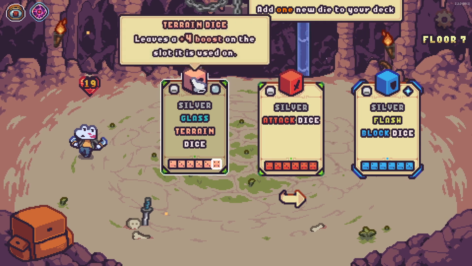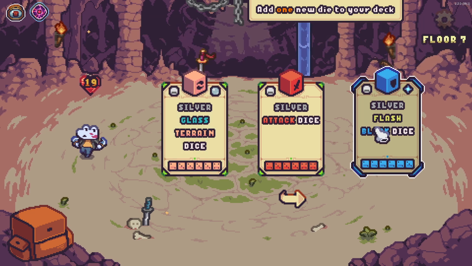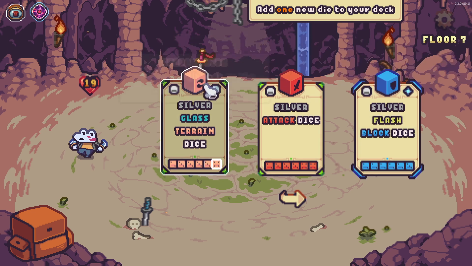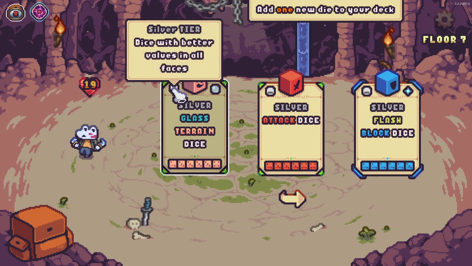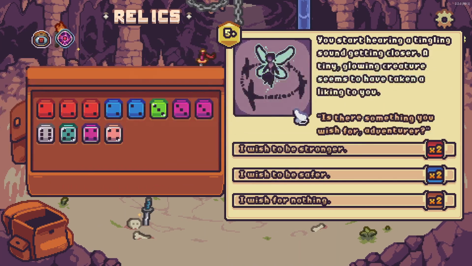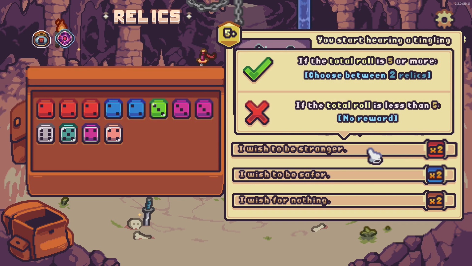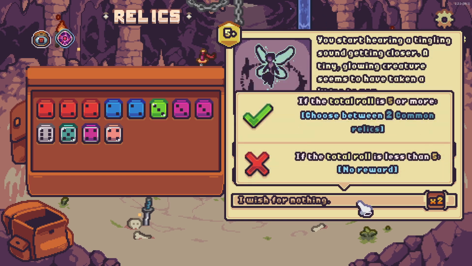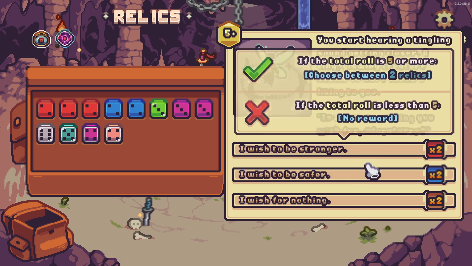A silver attack leaves a plus four boost on the slot. It is used on... Ooh. What does flash do? The action will happen immediately after placing the dice on the board. That seems really cool. The terrain die seems really okay. I wish to be stronger. Choose between two relics. Wish to be safer. Wish for nothing.